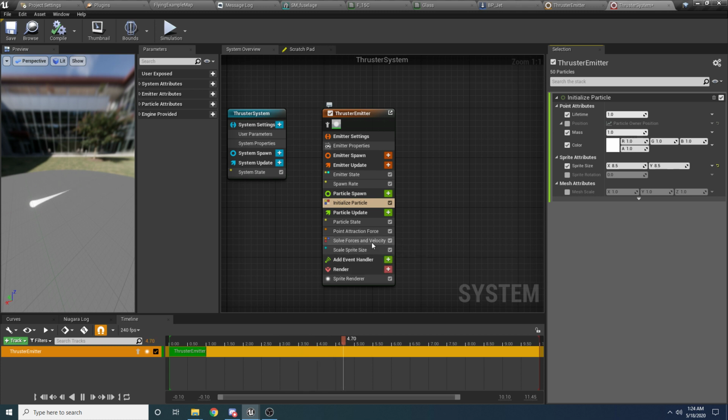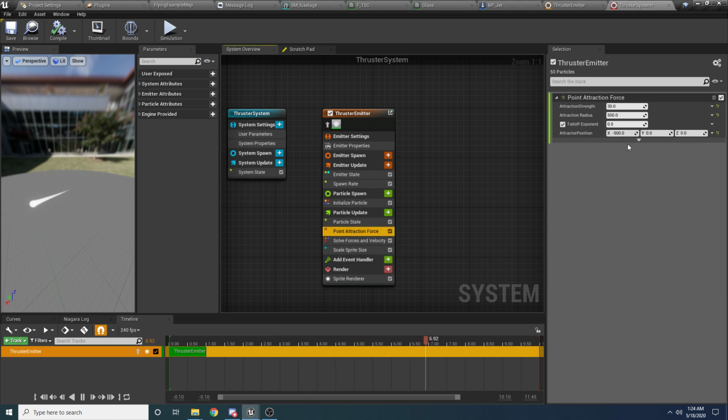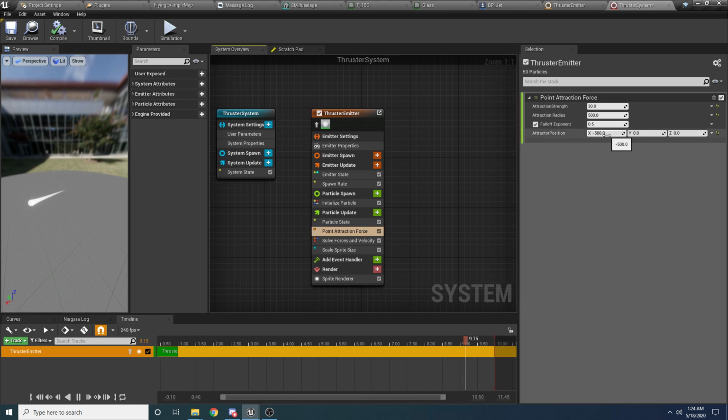So the first thing we want to change is this point attraction force. We don't want to actually have a hard-coded value here. Instead, we want to grab it from the jet. We want to say, hey jet, what is the thrust value that you're currently using? If your thrust value is 0, then we want to use something like, I don't know, -50 maybe. And so it just has a little tiny bit of thrust coming out the back. But if the thrusters are on full throttle, then we want to use something like 500 so that there's a really long trail applied to it.